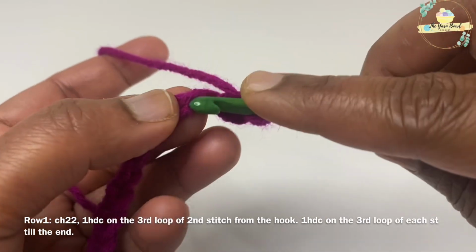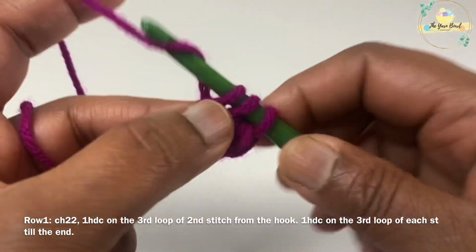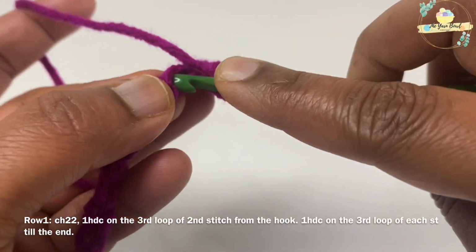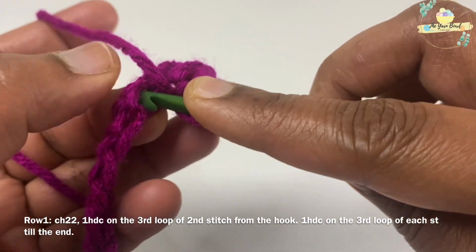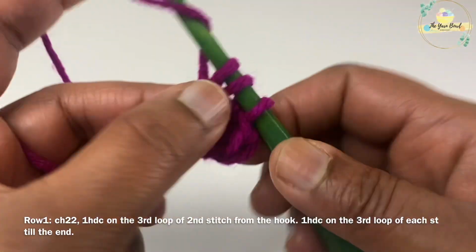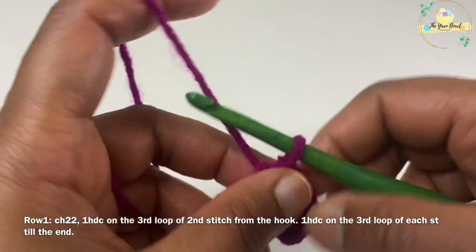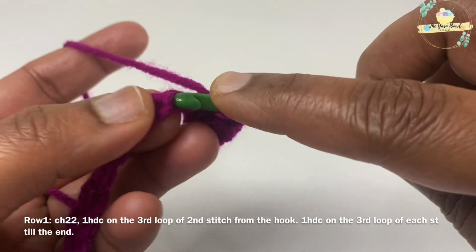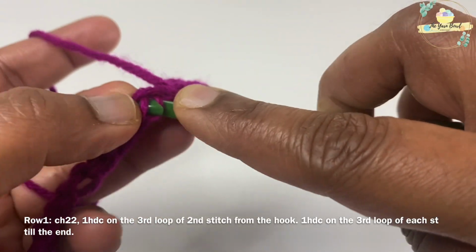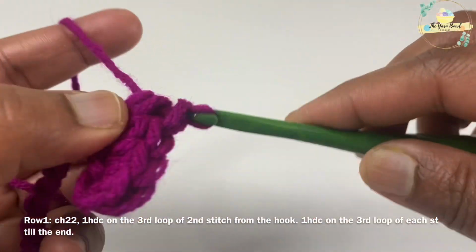If you turn the chain, you can see a back bump right here. That's the third loop. You're going to pick up that loop and work one half double crochet on it. We are going to pick up the third loop of every chain till the end and work one half double crochet on it. By working this way, we are going to see the V's at the bottom and this is going to give our work a very nice look.